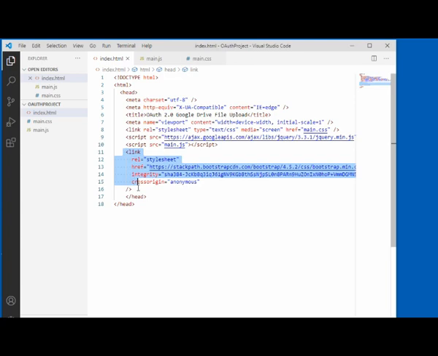This is the Bootstrap link that I copied from the website. And the other script file is main.js, the backend implementation, which is also an external file. So you have to create that script link here to access main.js inside our index.html file. So we have completed the head section.